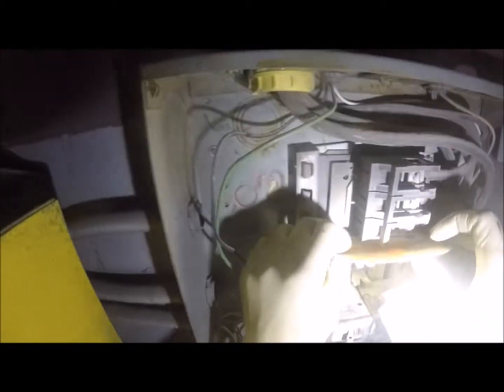So see all this dust and crap. This is half our problem with this panel. This is why you would start to have electrical failure too. You just got too much built up, and this stuff can cause problems too. So this is what we're trying to clean up here.